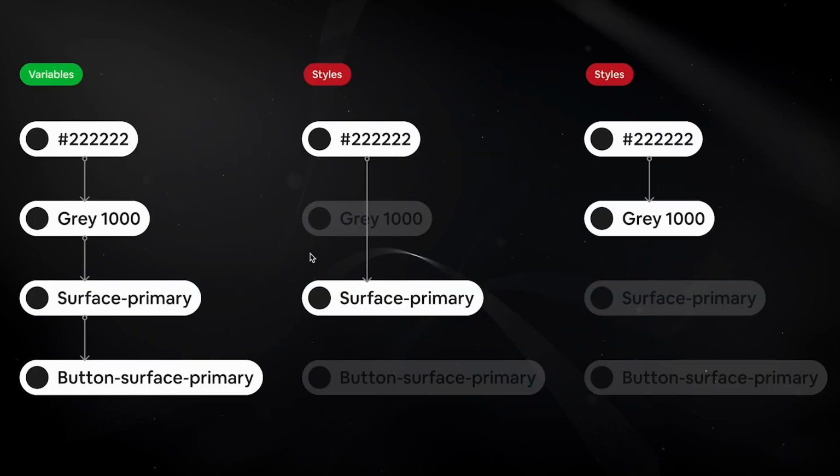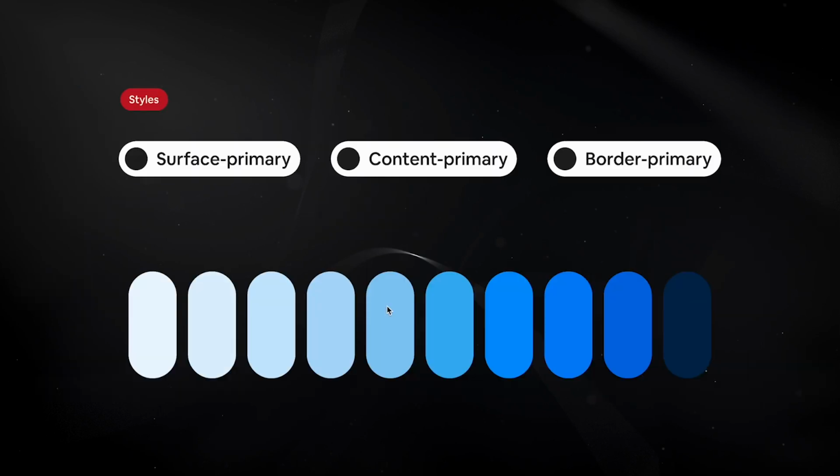And basically I'm following the second approach where I've taken a color and I defined the use case directly, right? We are setting up some system of design tokens. But I'll tell you the problem with using styles and the disadvantages with a really good example. So here, as you can see, I have 3 colors. I have surface primary, content primary, and border primary. And all of them have the exact same color, okay? I have all these blue colors as well.